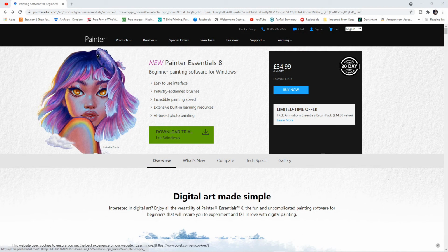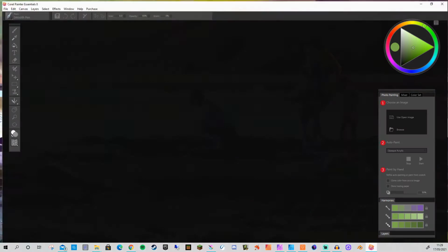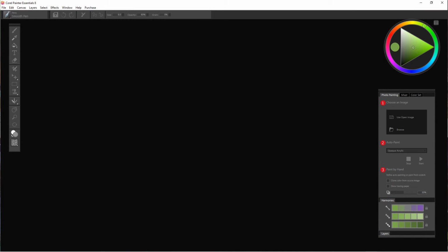I thought I would give Corel Painter Essentials a try. It's a trimmed down version of the full package and it only costs £35.99. I've downloaded the trial, so let's get into it and have a little look. The first thing I would say is, I've not used it at all. This is just opened it up.